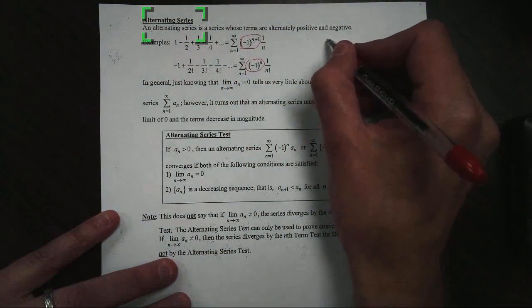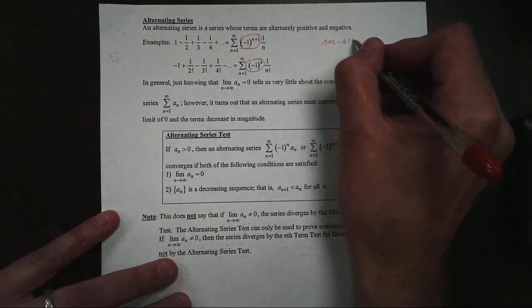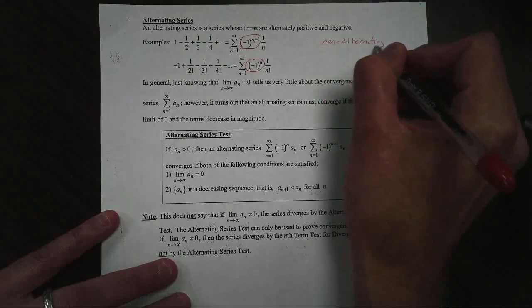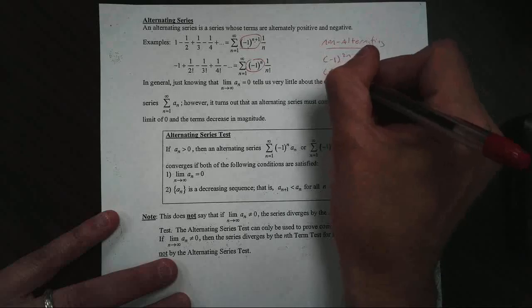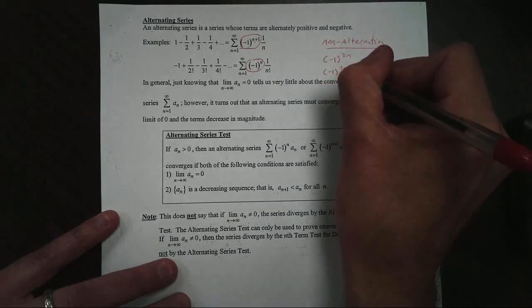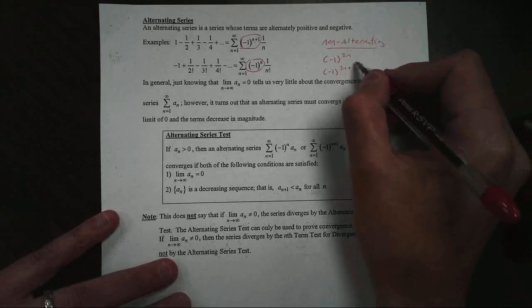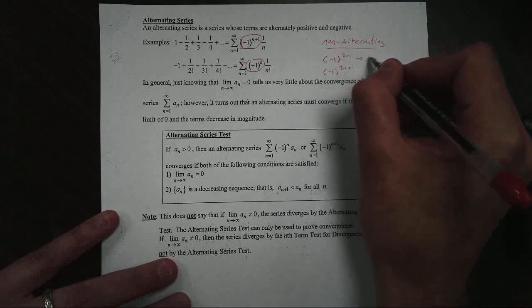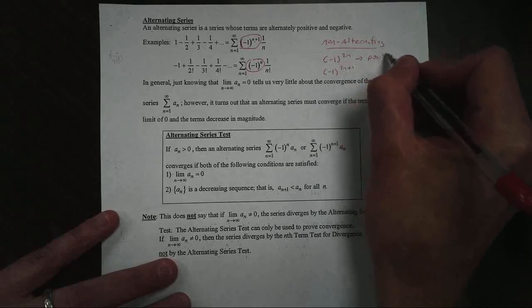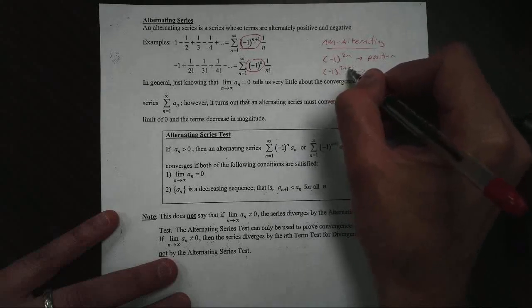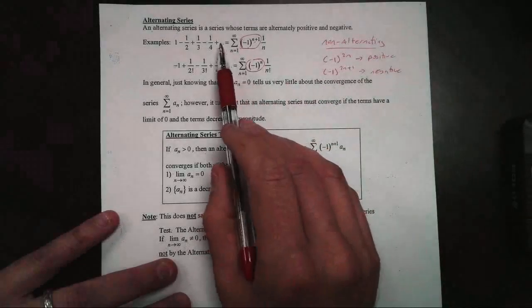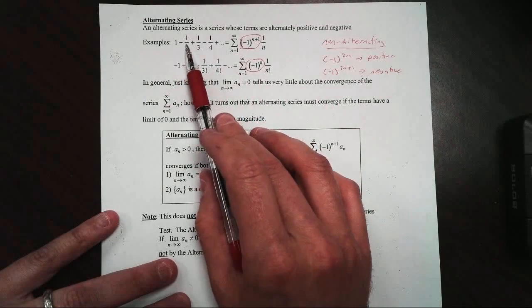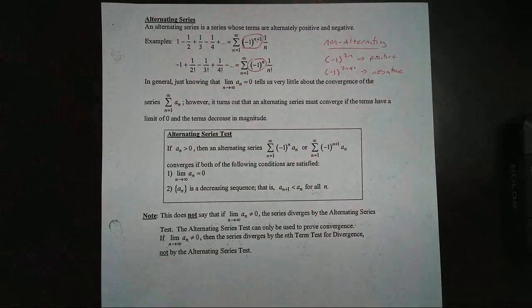The only things you want to be careful about are the non-alternating ones, and sometimes the AP will try to throw one of these at you, something like -1 to the 2n, or something like -1 to the 2n plus 1. These are non-alternating. Matter of fact, the first one is going to give us all positive numbers because you're squaring a negative. And this one's going to be all odd powers, so it's always going to be negative. What you want to make sure is that your sequence is alternating, like 1 minus 1/2 plus 1/3 minus 1/4. And if it's alternating, then you can use a new rule.